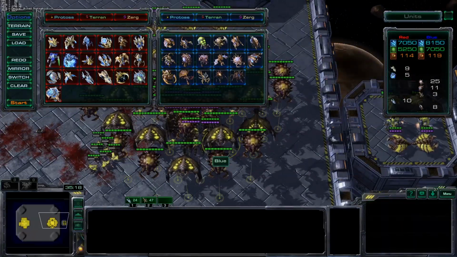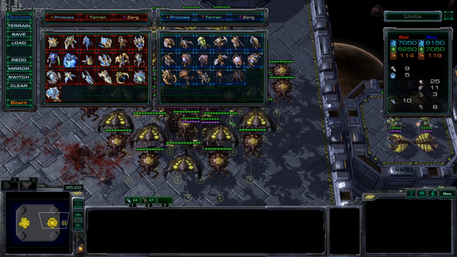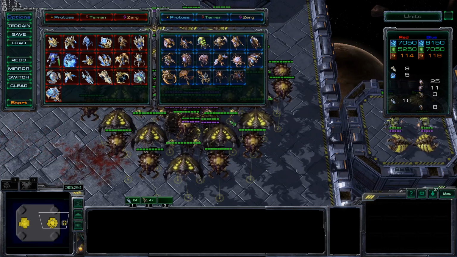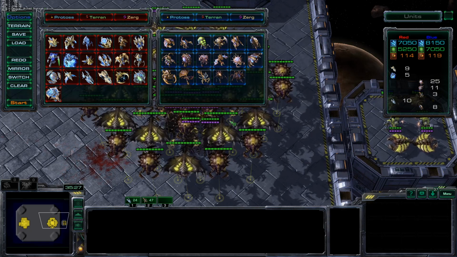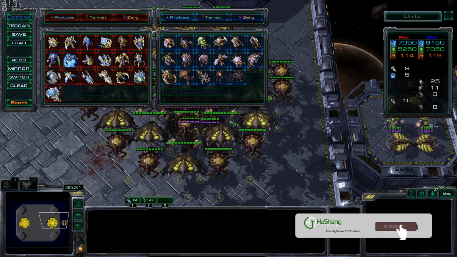Okay, cool. So hopefully this helped. I gave you a couple ideas, the control groups, the move commanding, and this should make Broodlord Infestor easier to control, I hope. If there's something I missed, you guys have some questions, make sure to leave them in the comments and I'll be sure to respond.